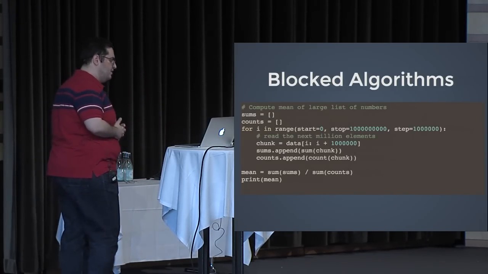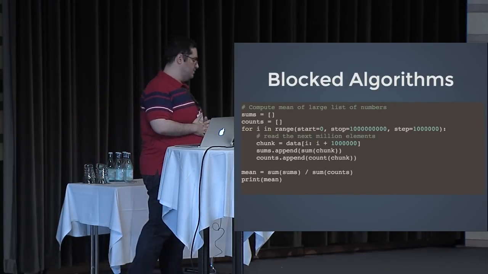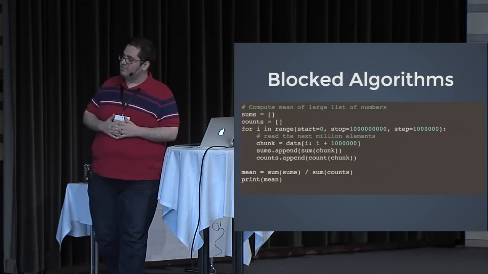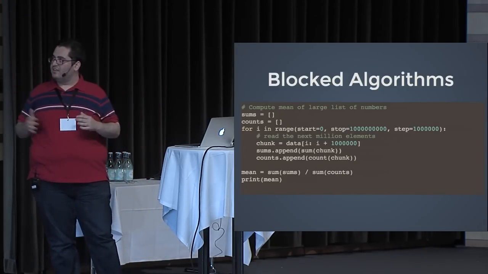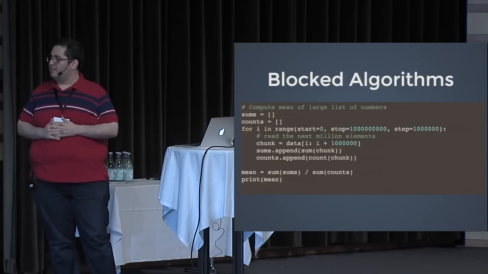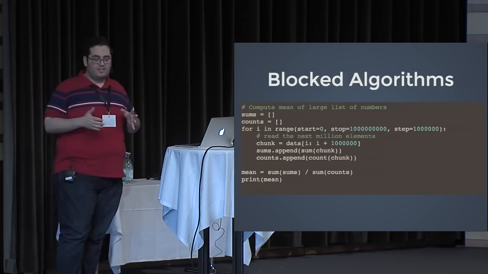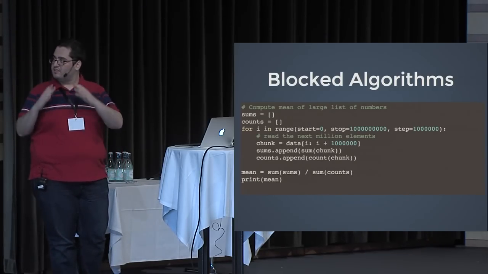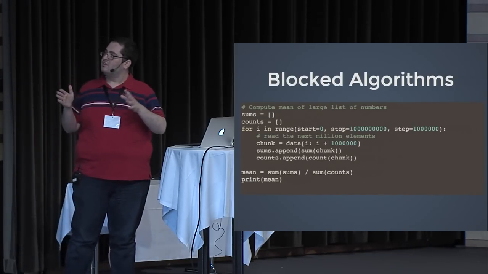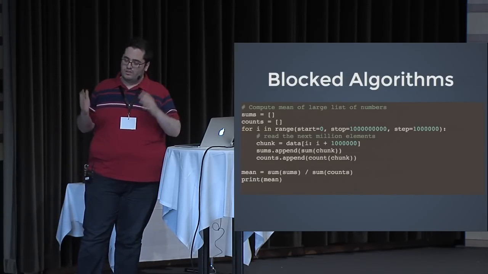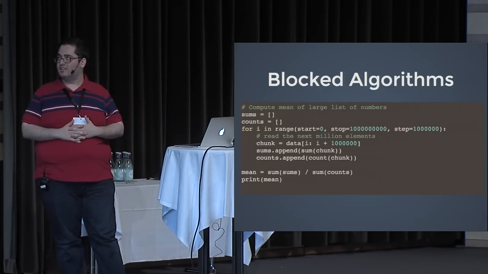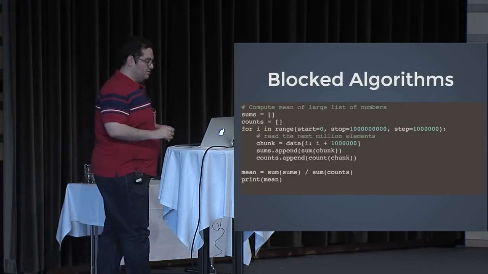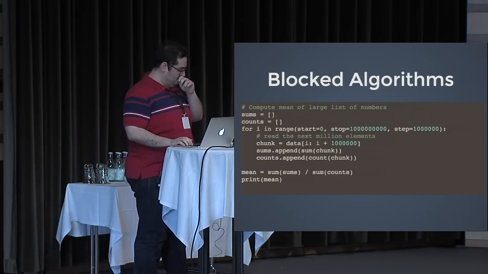This is a very simple, basic example. But something interesting here is that this loop can very easily be parallelized, right? I'm reading each chunk, and there is not really any problem with running it in parallel, having all chunks calculate the sum of each chunk and the count at the same time, and then summing the sums and summing the counts.